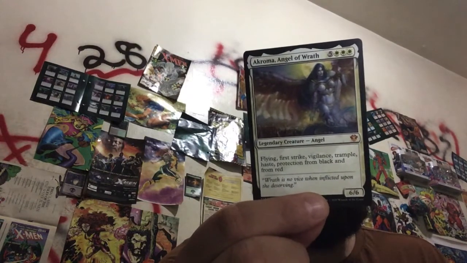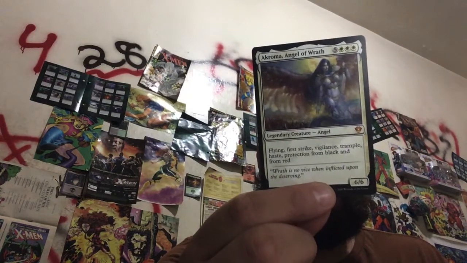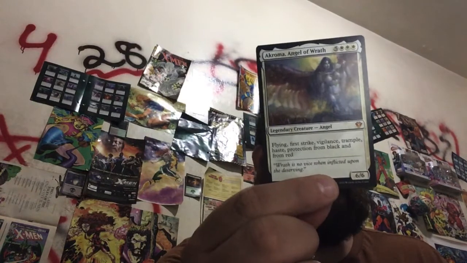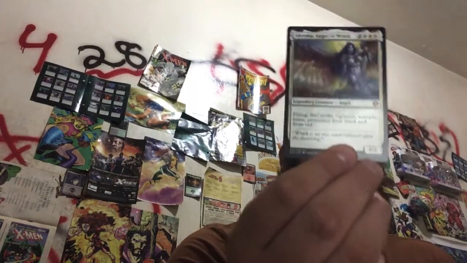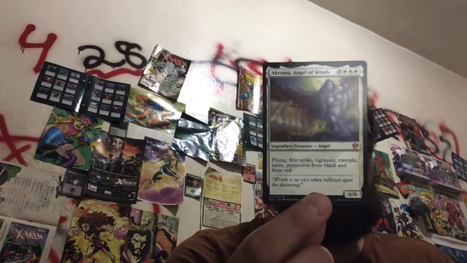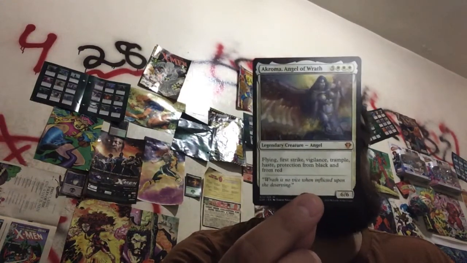And this is not the original printing. So it's a 6/6 for 8 mana, 5 of anything, and 3 white. And it just has a bunch of keywords. It has almost every keyword at the time of its printing. Flying, first strike, vigilance, trample, haste, protection from black and from red. It's unique because among mono white cards, this is the only white creature to my knowledge that actually has the haste ability.